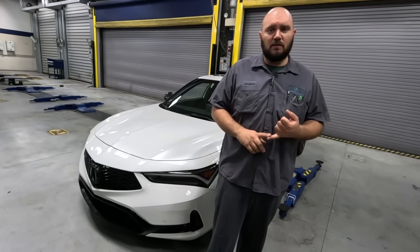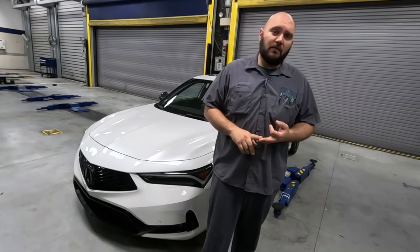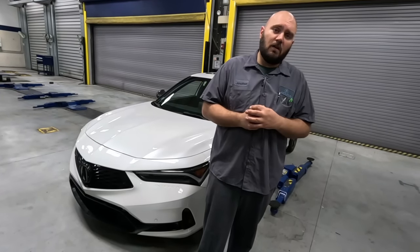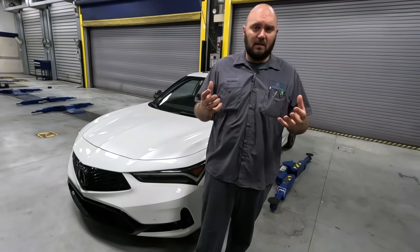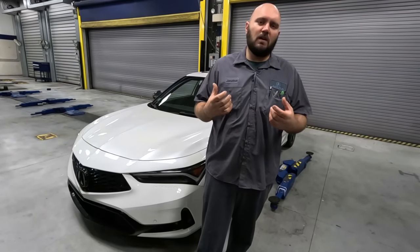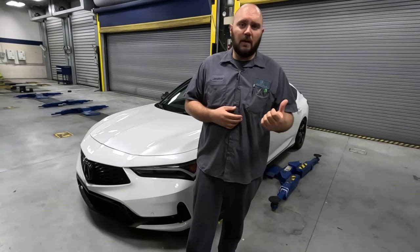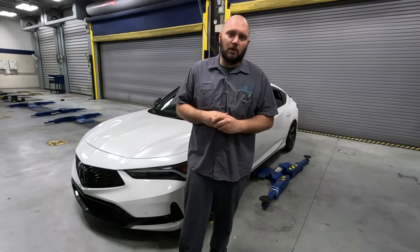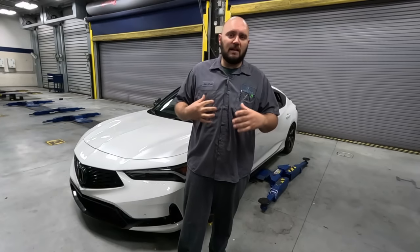I'm gonna change the transmission fluid, do an oil change, and then also we have some other modifications to the car, starting with the interior. We have the Type S steering wheel that's going on. It's just like the A-Spec one, except it's perforated on there, so it can be a little bit better grip. I have a new shift knob that we're gonna put on there, and also a little bit of chassis tuning with the RV6 rear sway bar.